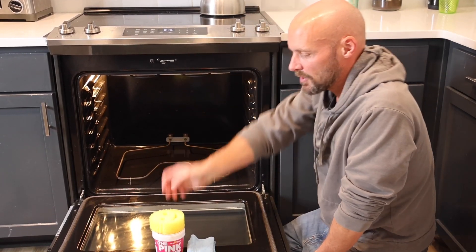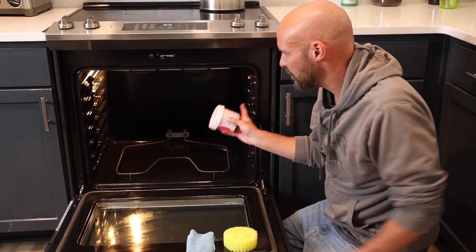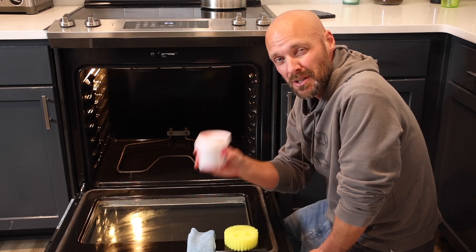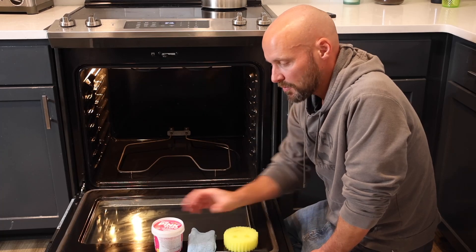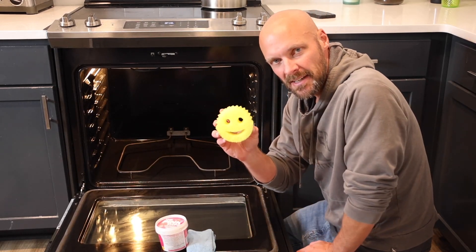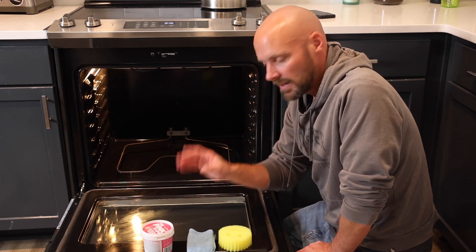So that's another alternative way to clean the inside and sides of your oven if baking soda is too messy or hard for you. The pink stuff is a cleaner, easier alternative. It's three easy steps: take your oven racks out, put some pink stuff on your Scrub Daddy, rub it in really well — you'll hear the spots that need more scrubbing — and let it sit for a little bit.